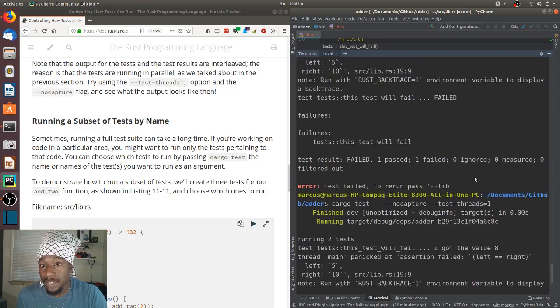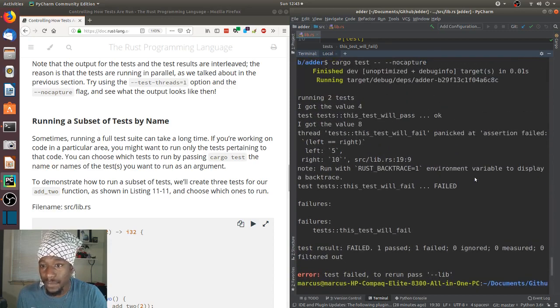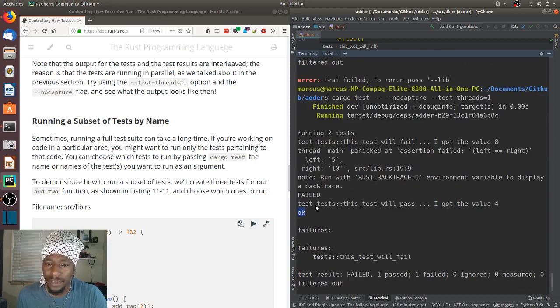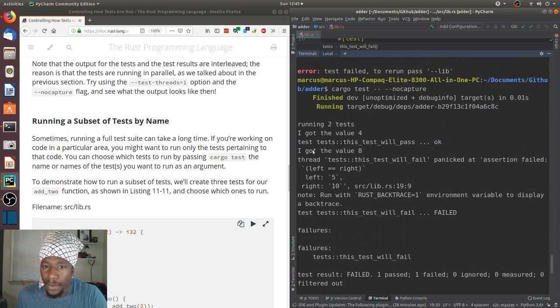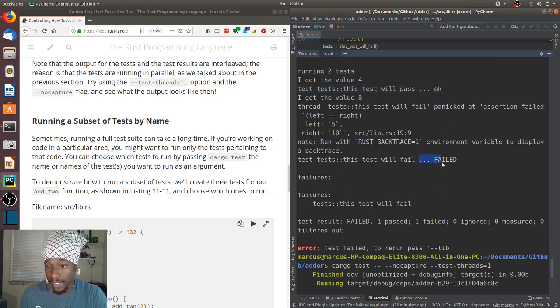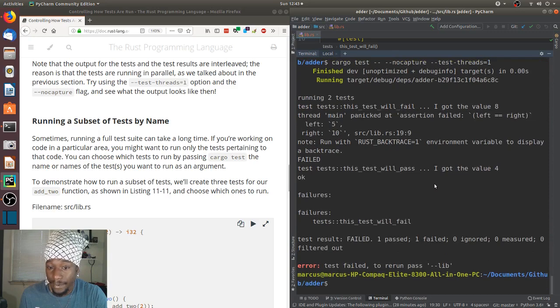But the information is more or less the same, with the exception of, so they changed the formatting a little bit. So if you go up here, right, we have this is the test that passed. We have an OK. And here's the failed. Here we have the output, and then last we have whether it passed or failed. Print output, pass or failed. Okay, that's different.